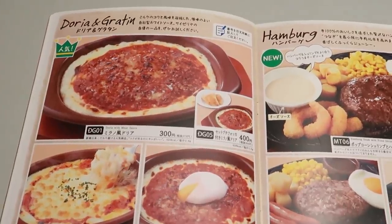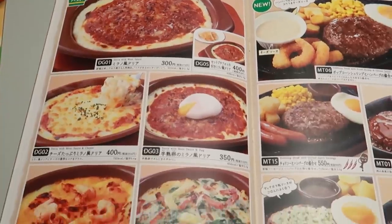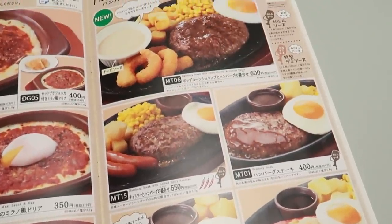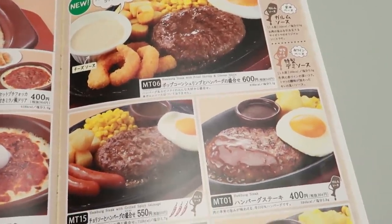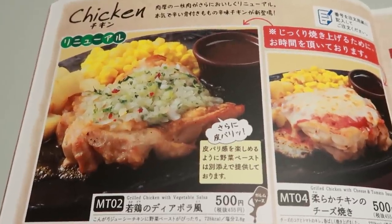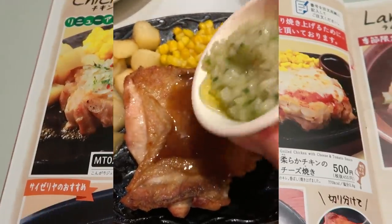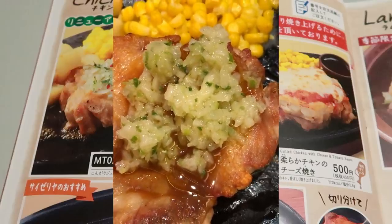These are their torilla and gratin selections — basically a baked meat sauce and cheese casserole. Torilla has rice as the base and gratin has penne pasta instead. On the opposite page is their sizzling plate hambagu. Hambagu are hamburger steaks or Salisbury steaks with demi-glace sauce — just look at how cheap they are. On the next page we have my other favorite dish, the grilled chicken on a hot plate with veggie salsa. This chicken is surprisingly big, crispy, and juicy. I'm not getting it this time, but here's a clip from my phone from the last time — and it's just 500 yen, around $4.50 USD.